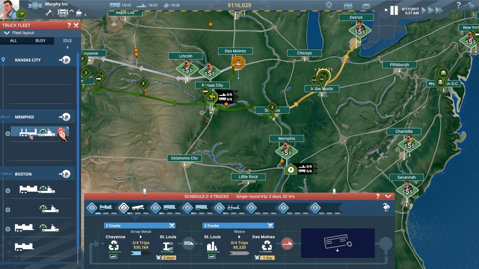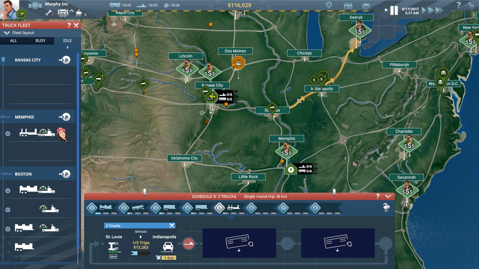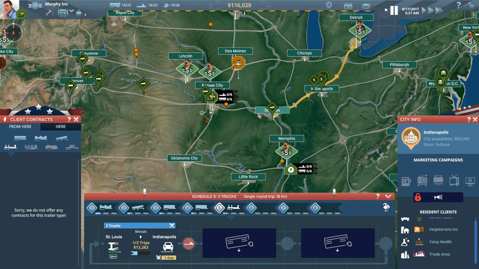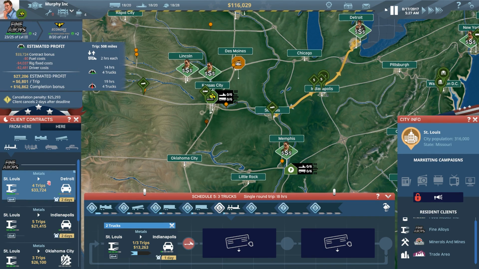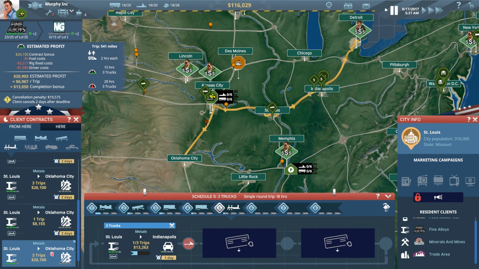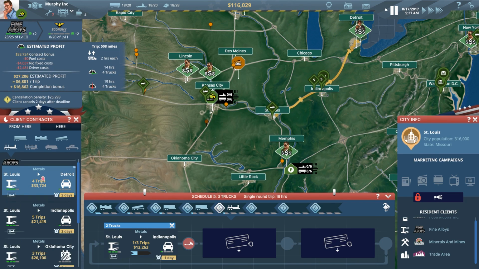What's that finished? So we've got a flatbed completed that job. So let's have a look at what we've got in St. Louis again, because Indianapolis doesn't have any contracts, I don't think, for flatbeds. No, they don't. So St. Louis. So we've got 4 trips to Detroit, or 5 trips. Got 3 trips to Oklahoma. That's really to do with opening up these jobs. So that's 2 days. That's 2 days. I need more trucks, I think.